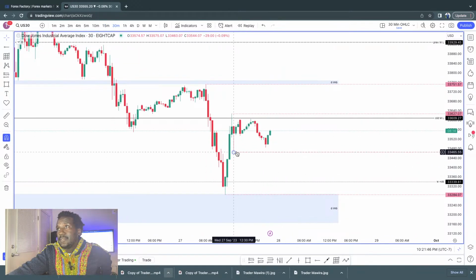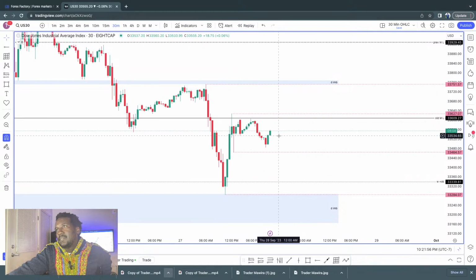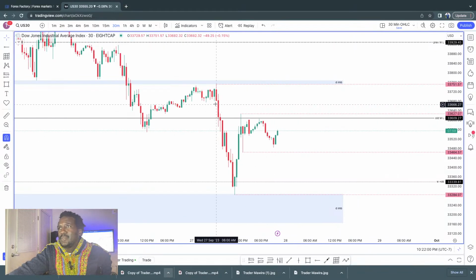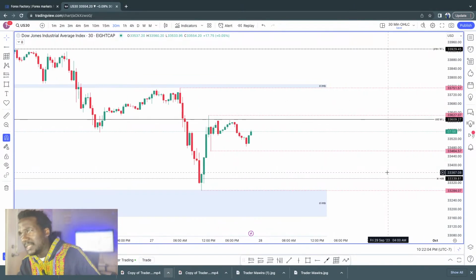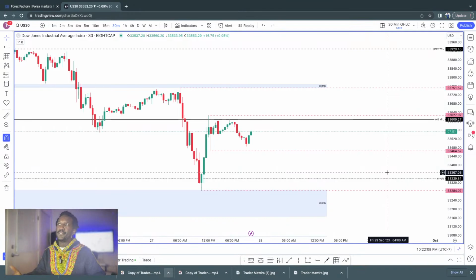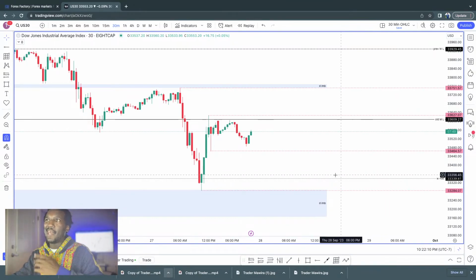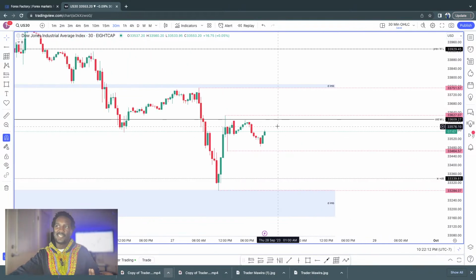Now, as you can see, we're forming a wedge kind of pattern, where, not really, because if we draw a trend line going up, they will meet. So that means it's kind of thinning, but not really, because this is a wick. So in the 30-minute, we do have this fair value gap right here, which is something I'll use when I'm in that trading period. But in terms of high time frame analysis, I'm pretty much done.